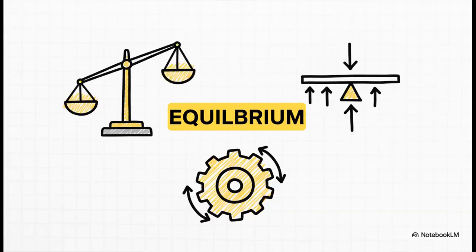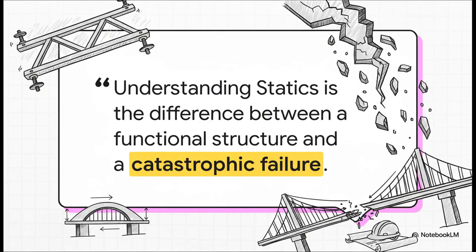And this is where statics comes to the rescue. It gives us the exact tools we need. Our goal as engineers is always to design for that perfect state of equilibrium. It means that if you add up all the forces pushing and pulling, they have to equal zero. And if you add up all the twisting forces, what we call moments, they also have to equal zero. It's this perfect balance that guarantees stability. And let's be absolutely clear. The stakes here are incredibly high. Getting this right is the difference between a functional, safe design and a complete disaster. Mastering statics isn't just about passing a course. It's a fundamental responsibility for anyone who's going to be designing things that people rely on.